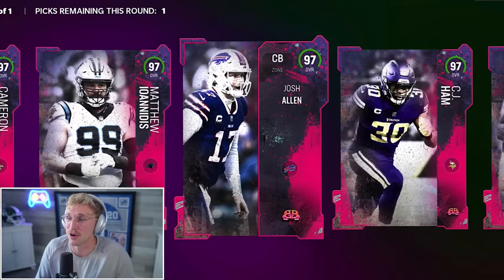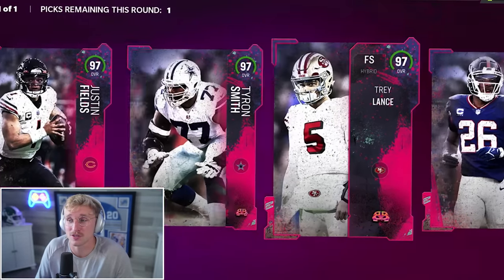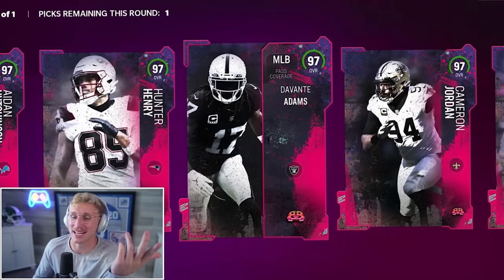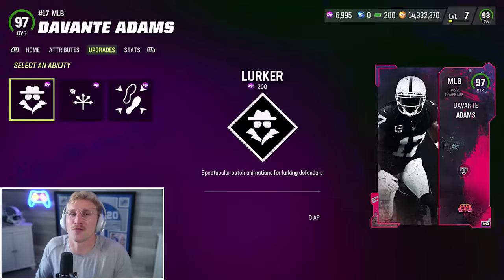So that's up there on my list. Corner Josh Allen. Halfback Aaron Donald. Tight end Justin Fields. There are no quarterbacks. If I can only get one, I'm getting middle linebacker Davante Adams. He's kind of crazy. And he gets Lurker for free, everybody.